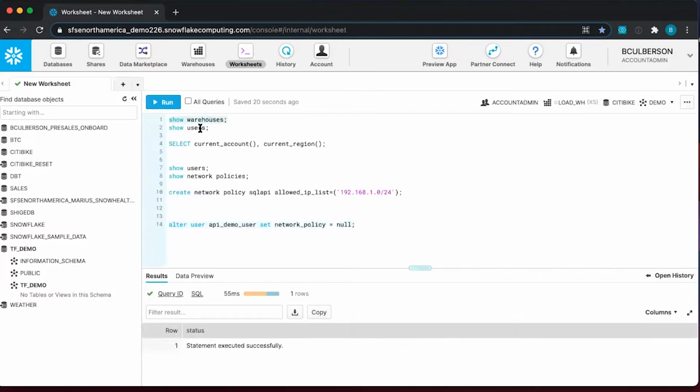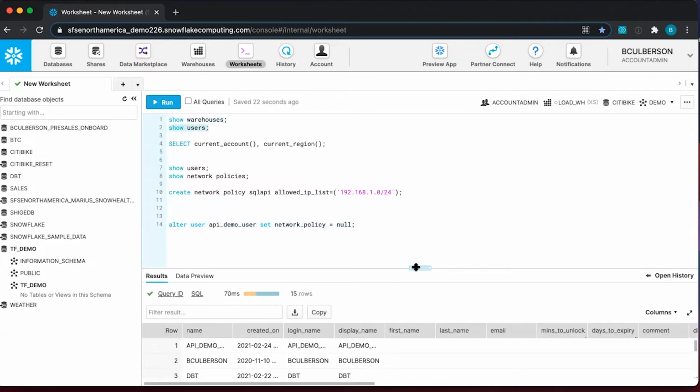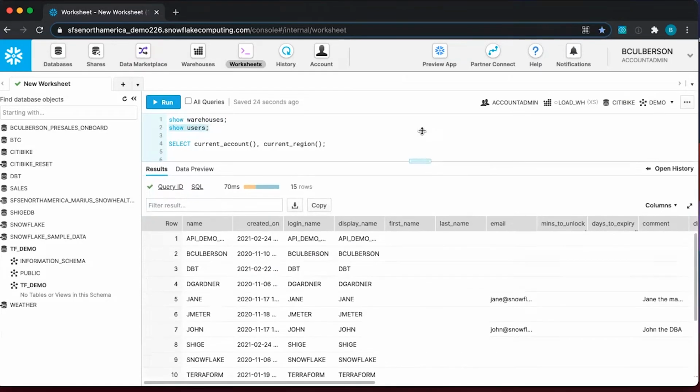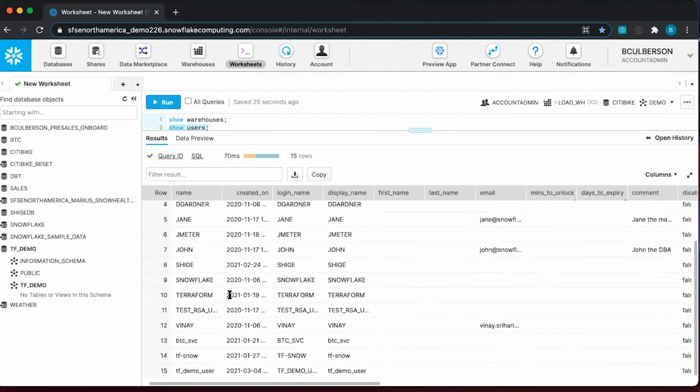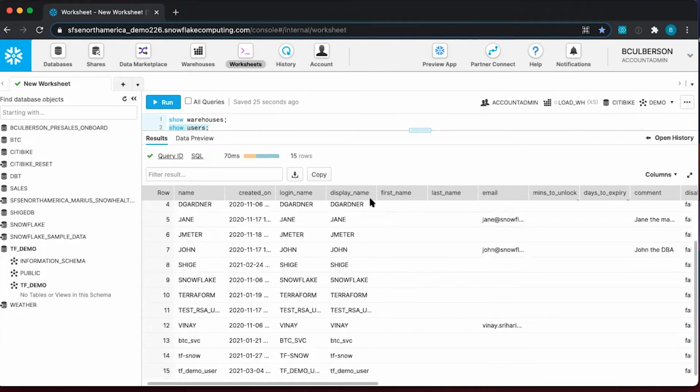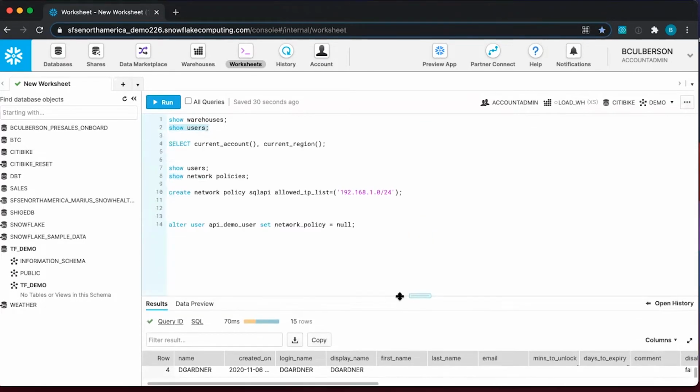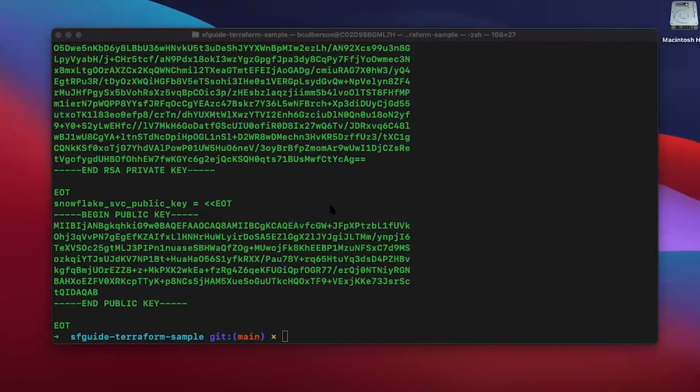I also had it create a user account. So this demo user was also created during that experiment. So, very, very quickly, in a matter of seconds, I could bring it up or also destroy it. So before I destroy it, I just want to show how quick this would be for someone to actually make a change.